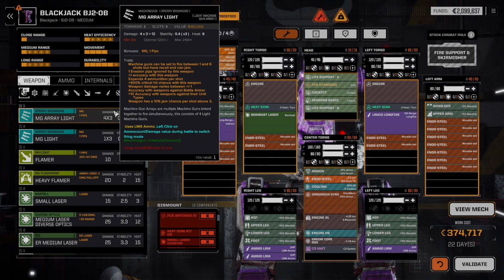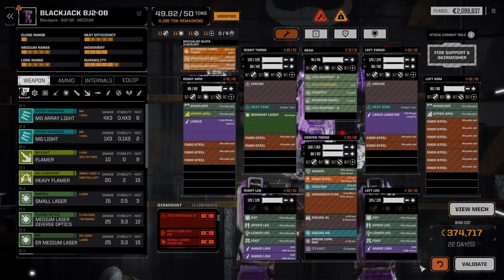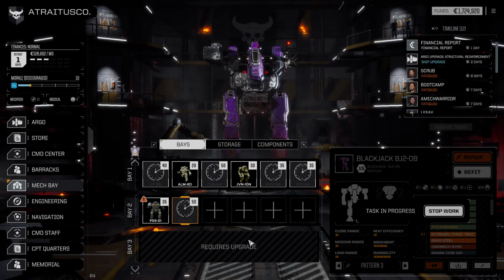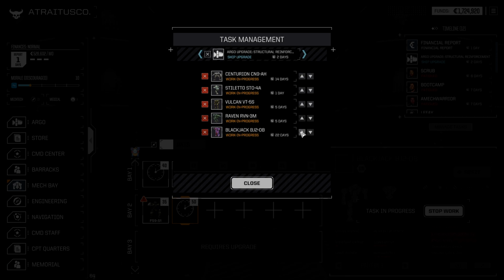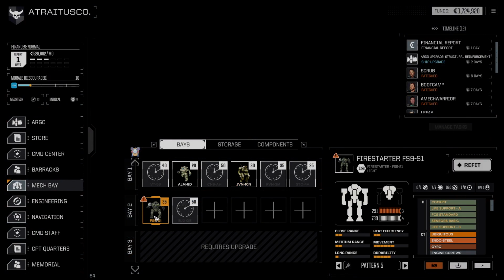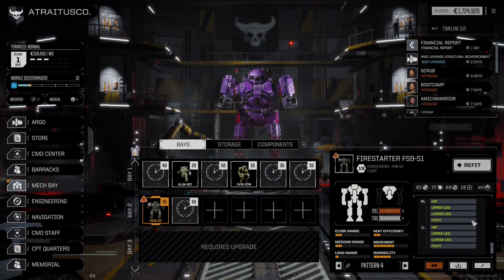These machine gun arrays, okay, that's a 2-ton machine gun array. That's a half a ton. Okay, we'll call this good. We'll confirm that. That'll cost us a little bit, and we will prioritize work on the Blackjack. So the Blackjack and the Centurion. Now, I do want to potentially maybe we put those bolt-ons on the Firestarter. But let's go ahead and tick forward for now.